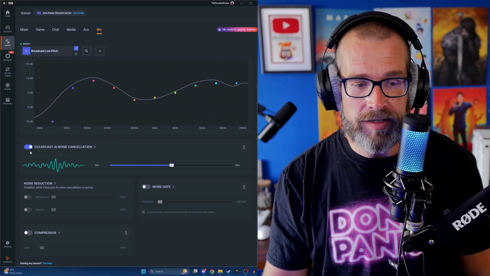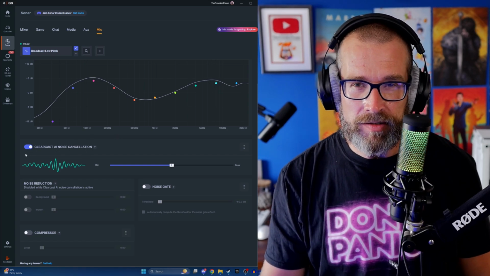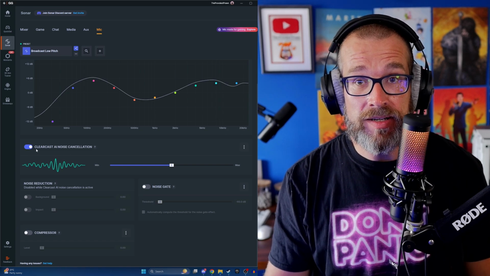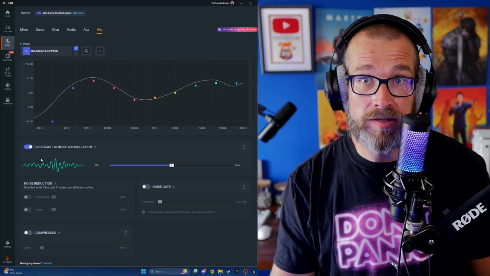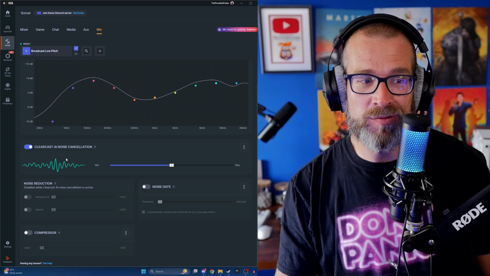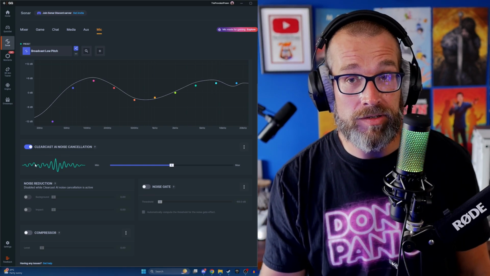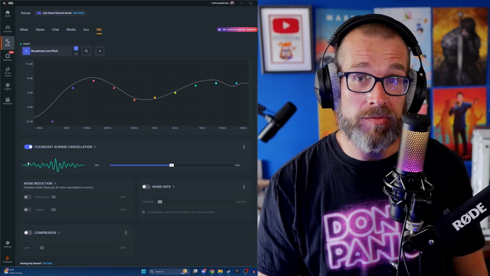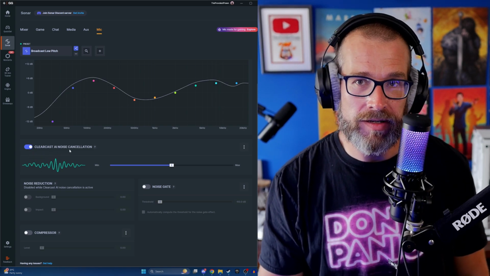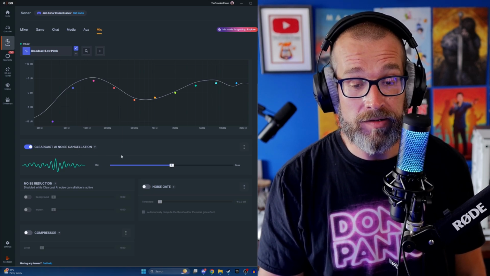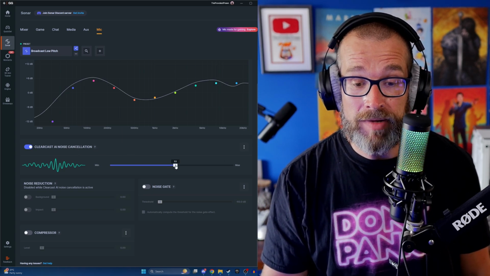The other thing for the mic is it automatically puts on Clearcast AI noise cancellation. So this is really good if you want to eliminate a lot of the background noise from your microphone. So if you have the sound of birds outside, as I do, for example, cars passing by, wind, air conditioner noise, noise from your PC, noise from your keyboard, for example, using Clearcast AI noise cancellation can actually help with a lot of that background noise elimination. And obviously you can turn it up so you can put it on maximum.